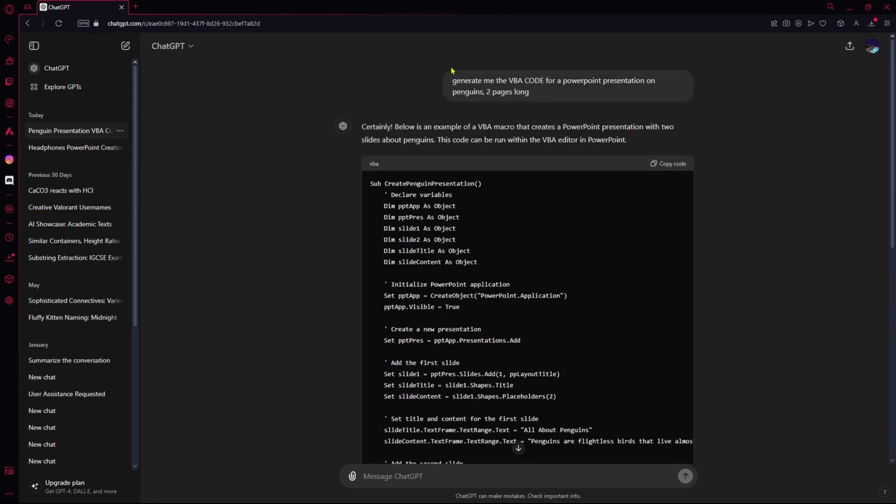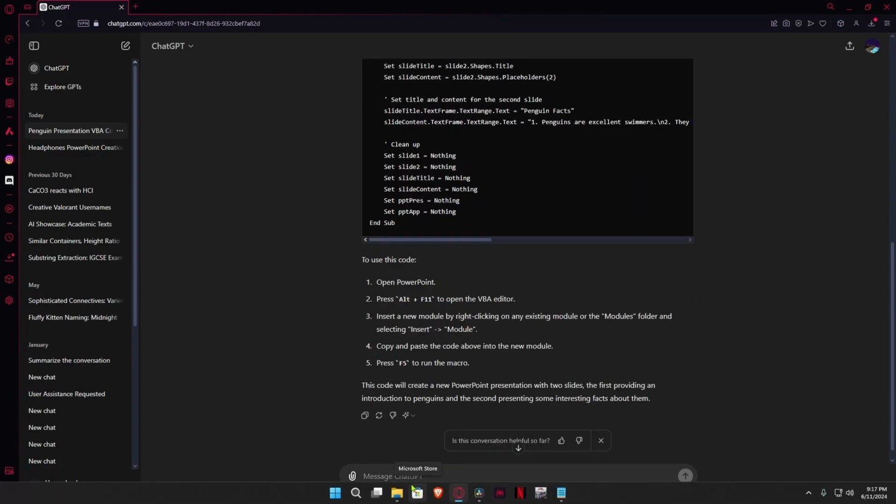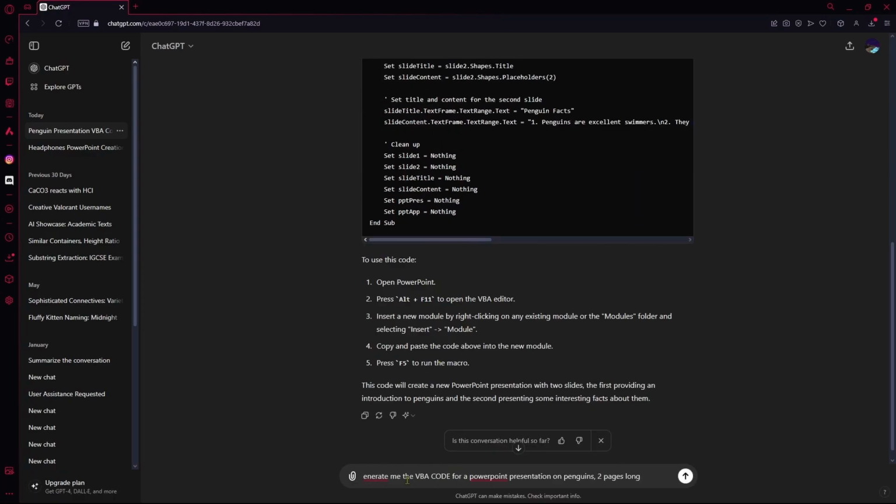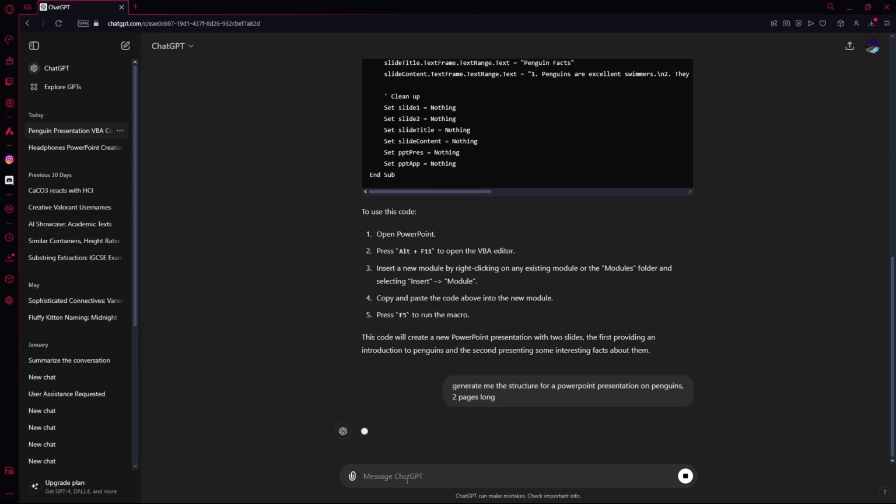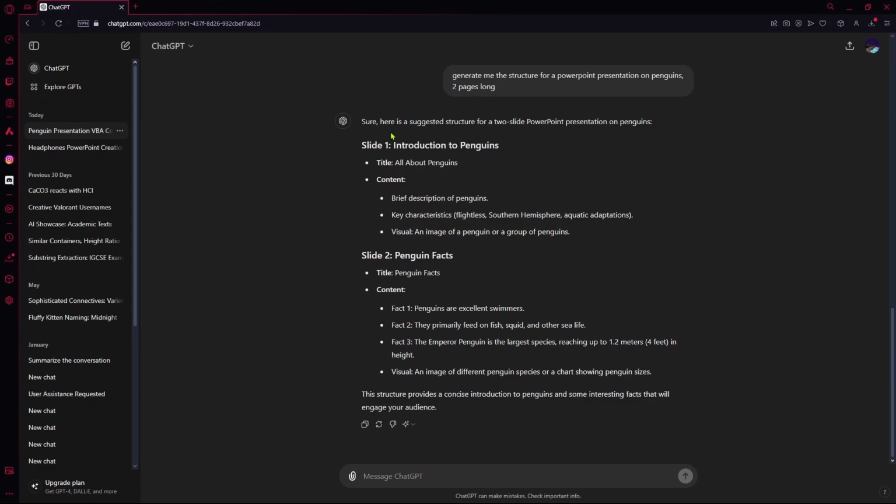I'm going to be using the same one. And then you have your basic structure that you can use for help in generating PowerPoint presentations.